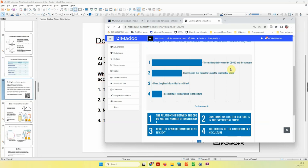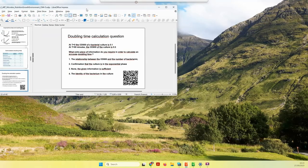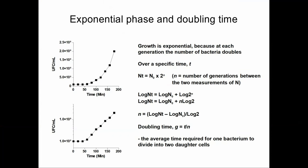So that means that if you rearrange this, your OD600 divided by K will give you CFU per ml, okay? Now, think about this equation that you're going to use. It's bizarre, I should be doing a slideshow here. So if you're going to perform this calculation, what you want to do is this, right? You're going to use this relationship. So your number of cells at time t you'll get like this, okay?